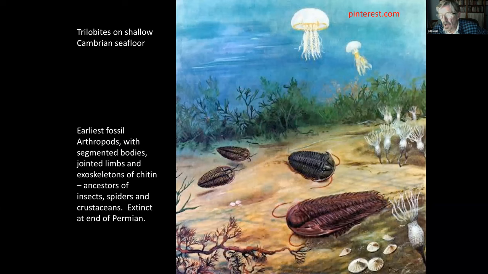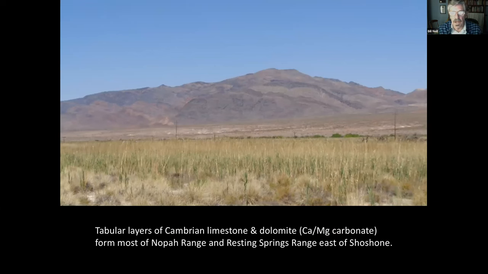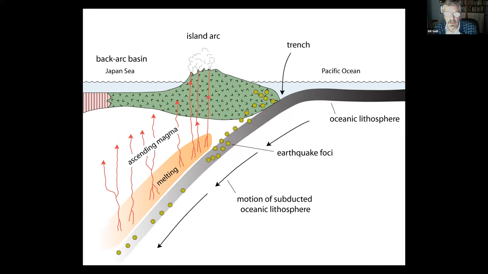We have fossils in Nevada of ammonites and crinoid stems, Paleozoic life that are not in the San Gabriels at all. Here are the tabular layers near Death Valley, very, very tabular, continuous over long distances. And this is the type of rock that you see very widespread in Nevada. Then later in the Paleozoic time, the ocean margin became active.